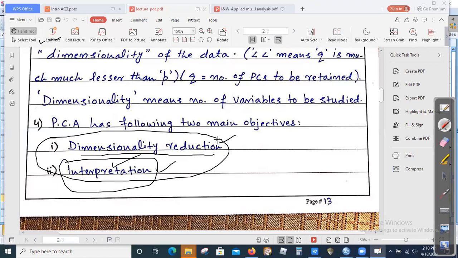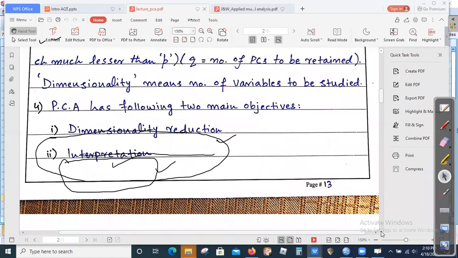But keep in mind that not only you would be able to get dimension reduction, which means the number of variables to be studied would become much smaller than the actual one, but the new, smaller number of variables, which we will call principal components, would have some very nice interpretation. They would give you some new insight of the data, which was previously not visible. So this new interpretation would also be quite useful in your further analysis, right? How we get these two would be explained in the context of an example.